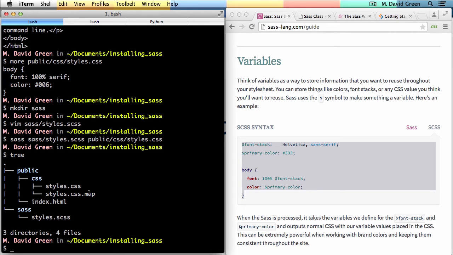This is something new with Sass 3.3 and above. The map file actually makes it more convenient to do some editing inside of the browser. It helps with the developer tools. It's actually pretty powerful stuff. But these things all get published out to the server. So let's take a look at our CSS file that got generated and see what it says.